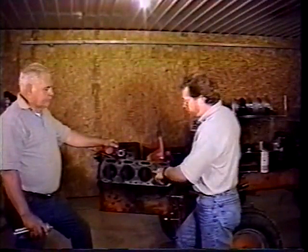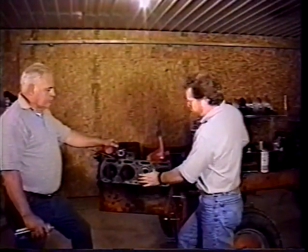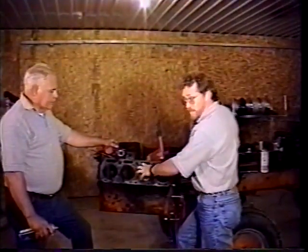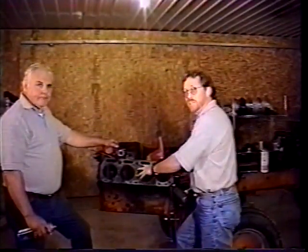We've got all the sleeves in, and just something we wanted to go back over about this is if by chance the sleeves start to go in and then they kind of hang up a little bit and they look like they went in pretty good so far, you can put your puller that you had and just maybe hit them gently to drive them in the rest of the way. But just always be careful as they're going in to be conscious of, you don't want to pinch that O-ring.